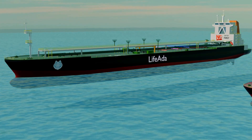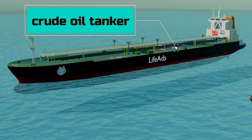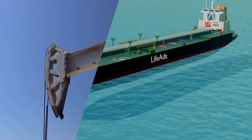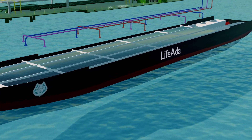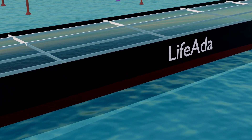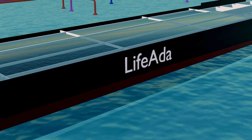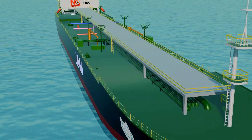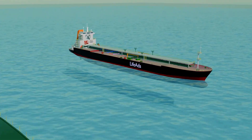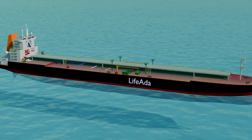There are two types of oil tankers. Number one: crude tankers. These are massive in size and carry crude oil from extraction points to refineries. Ultra-large crude carriers, or ULCCs, can carry up to 3.5 million barrels of crude oil and are over 400 meters in length. The second type is the product tanker. These are smaller in size and are mainly used for local distribution, transporting oil from the refinery to the end consumer points.